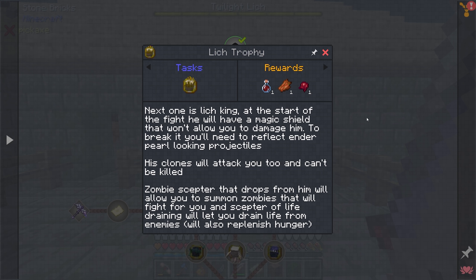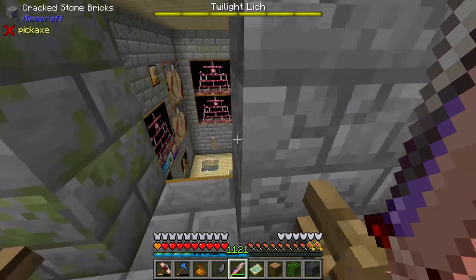At the start of the fight, he will have a magic shield that won't allow you to damage him. To break it, you'll have to reflect the Ender Pearl looking projectiles. His clones will attack you too and can't be killed. And then at the bottom, it mentions some rewards that we get after defeating him.